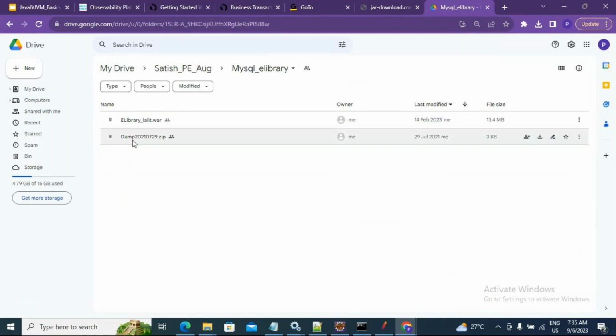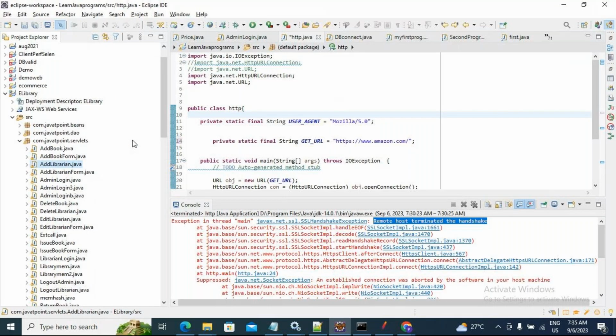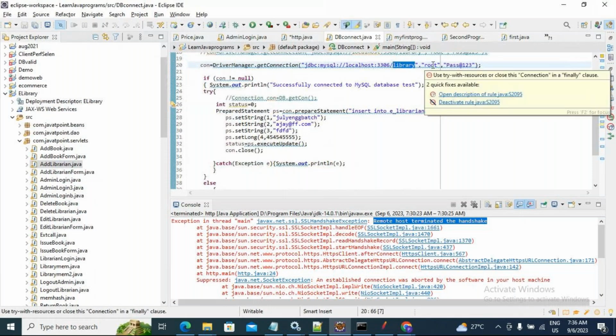That you do it, and then from an installation perspective, you install it. While you are installing it, right at the end, it will ask you for the DB name. Provide the DB name as library. Then it will ask for the root user ID and password while installing it. Set it as root and set the password as pcaps password 123.